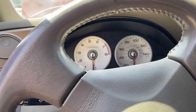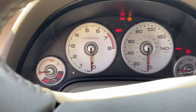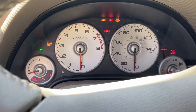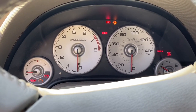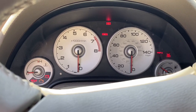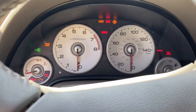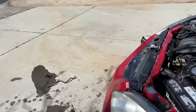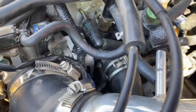Alright, so I haven't attempted to start this car yet, but number one thing is to make sure you got fuel. I do it a couple times, make sure the fuel pressure gets up in there into the 40-50 range. So usually the third time is good. Now I can go check to see if I have any fuel pressure leaks, which would be right here, but we're all good.